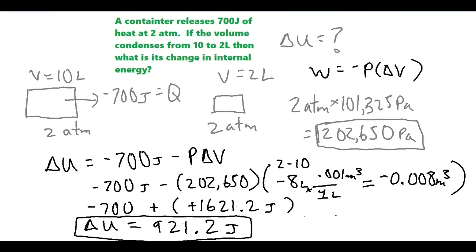So when you set these problems up, what you want to do is make sure you do some basic diagramming just so you're clear on where your positives and negatives lie for your Q values and sometimes for your work values as well. Getting a good visual of how the volume changes, as far as if it's condensing or expanding, is always a good reminder of what's happening conceptually, so that when you plug in your numbers, you want to make sure that the negatives follow what's happening in the physical situation. And for this one, we ended up getting a positive delta U because the surroundings are applying a force over a distance and compressing that container down to 2 liters. Therefore, it has an increase in its internal energy.